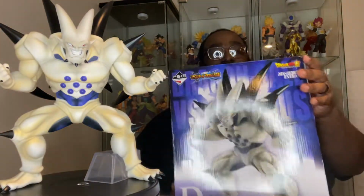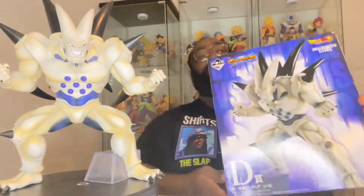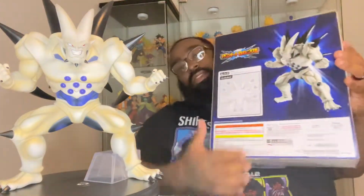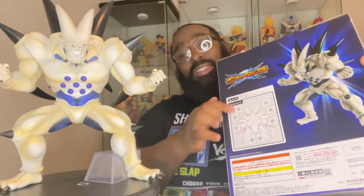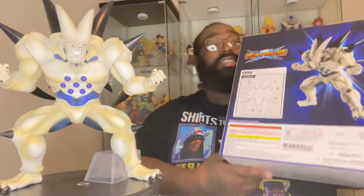As you guys can see, here is the Prize D Omega Shenron right here from the Dragon Ball versus Omnibus Super. That's what it is. So here is the total stick of authenticity. Some more of the box art there, the figure there, and some very much needed detailed instructions on how to install the spikes on his back. We'll get into that, but I had the hardest time trying to put these things together.